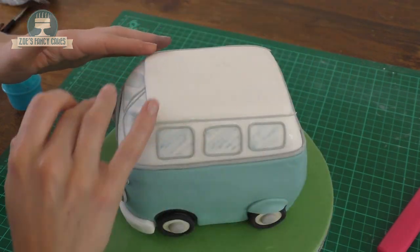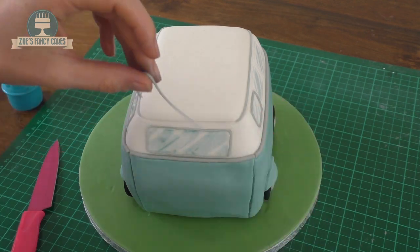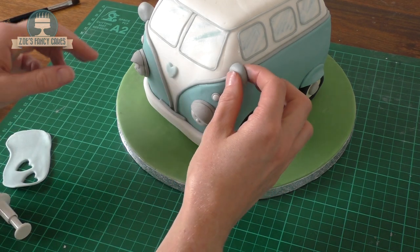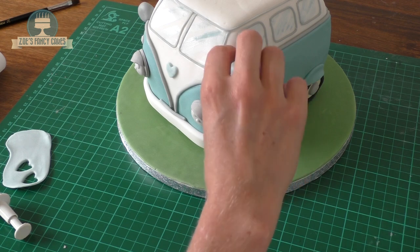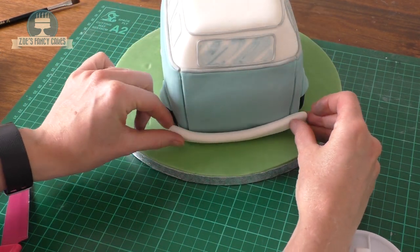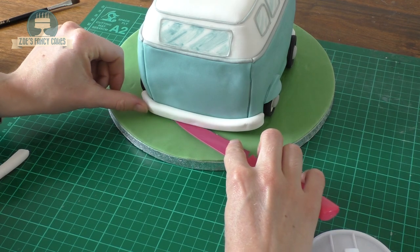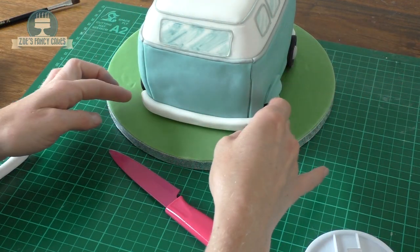We're finishing off around the roof with a little bit more of the thin strip, taking it all the way to the top edge. Don't worry if you haven't got a piece that's long enough — you can join it together. I forgot to film when I was adding the wing mirrors — I've literally got two balls of grey, squished them down just a little bit, and pushed them onto the side with a little bit of water. I was going to put a VW logo but last minute I decided to change it to a little heart, though you can put whatever symbol you want on the front. And don't forget we also need a bumper on the back — just the same way as the front one.